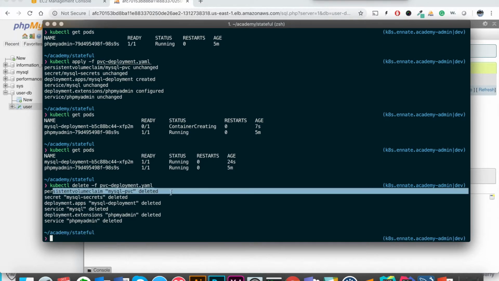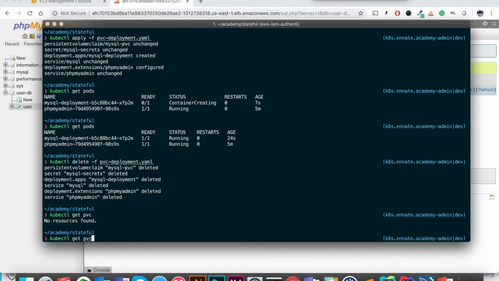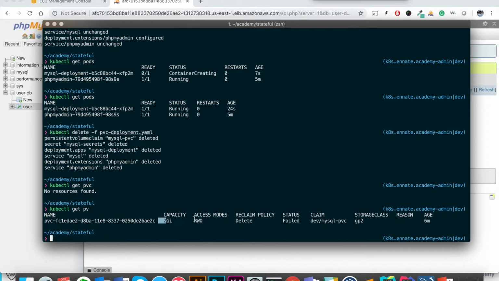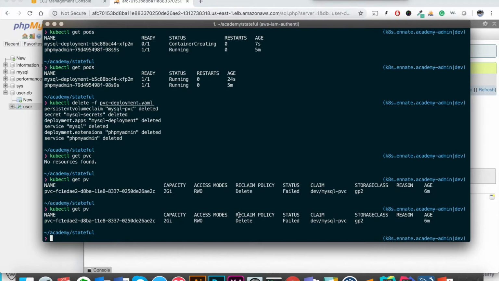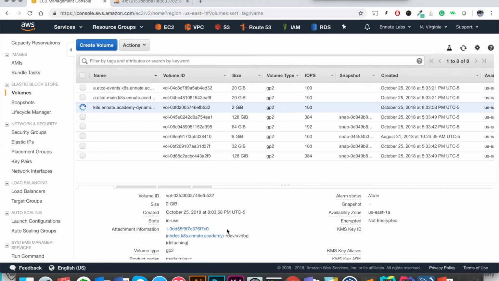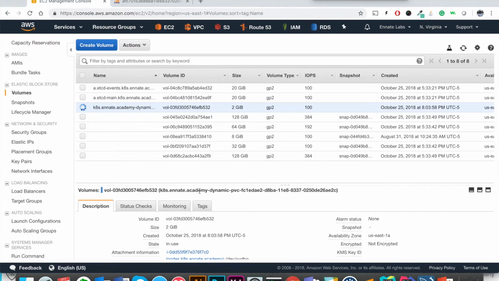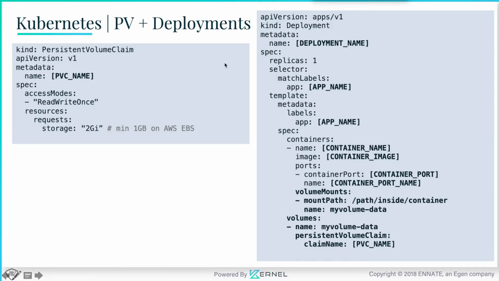As soon as you remove the PVC, that's gone. And even the tied PV is actually going out now. It will be going out in a few seconds. You see, this is getting removed now. It's getting detached, then it will be removed. That was all about persistent volume and deployment, right? How do you claim it? You just use a PVC object. You don't have to know anything more than just how much storage you need in terms of GB. And then you attach it first to the pod, and then you mount that particular volume to a specific path inside the container. That's the only thing you have to learn. And that's how you can do a lot of good stuff.